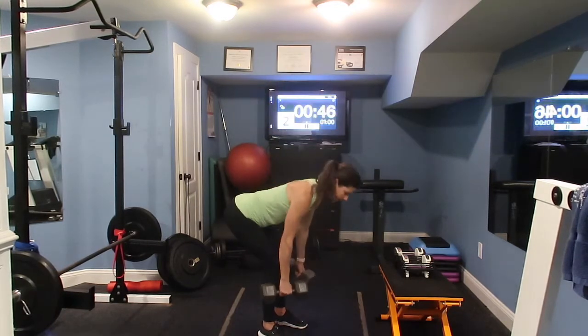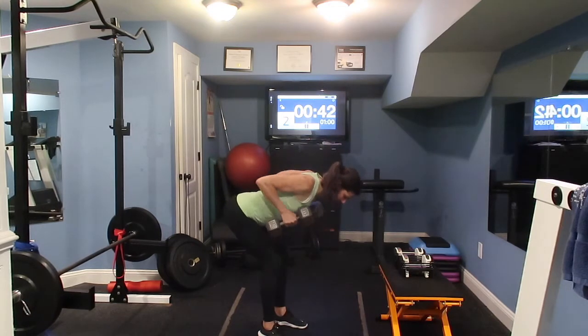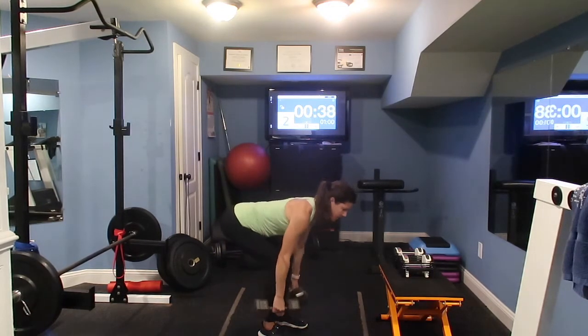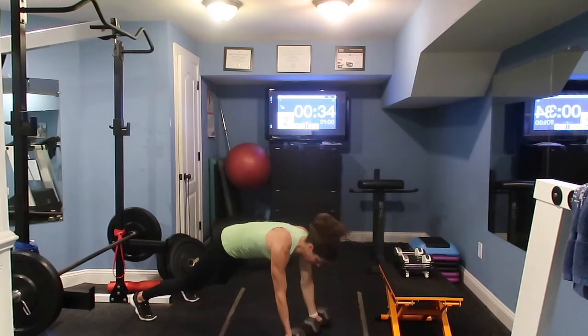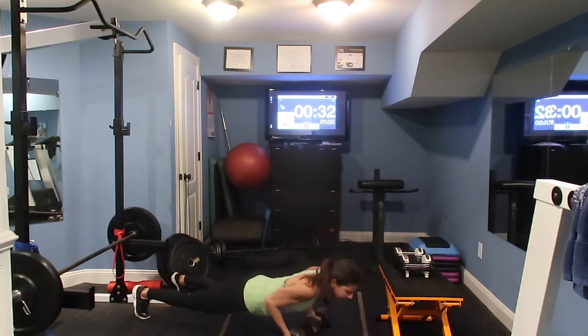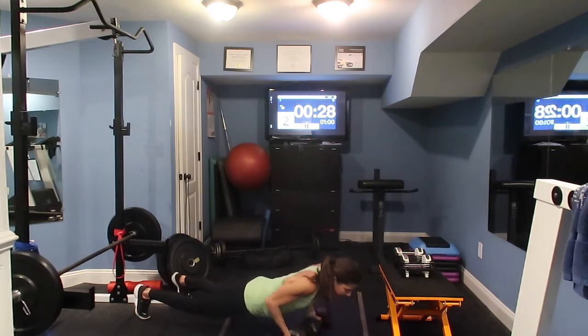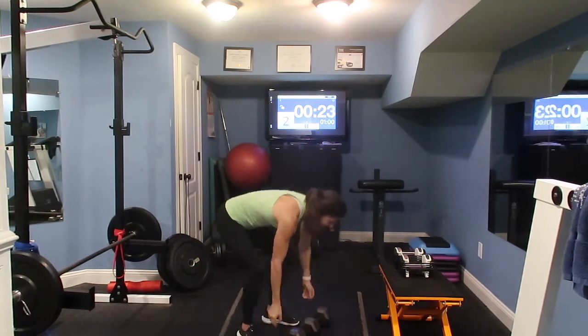1, 2, 3, 4, 5. Bent rows. 1, 2, 3, 4, and 5. Reverse grip push-up. And in good alignment. 1, don't drop it. 2, 3, 4, and 5.